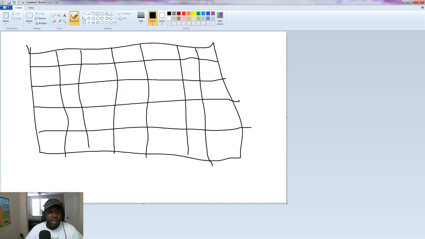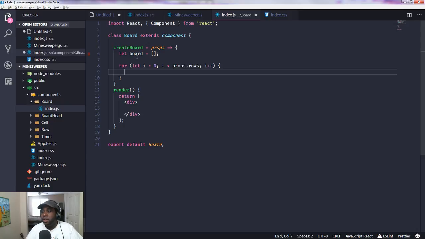And each one of these array items has one item in it, and each item has different properties, okay? So what we're going to do is just say board.push, and we're going to push in an empty array. Simple enough, right? And then for all of our rows, it's going to push in this empty array, and then we're going to work from this array to get all of the column items.